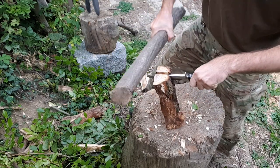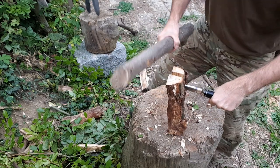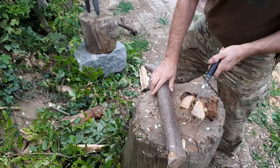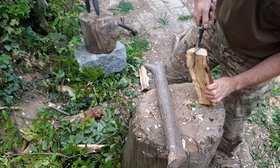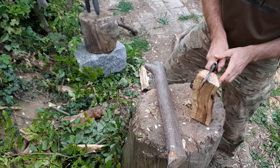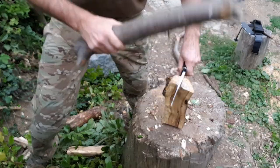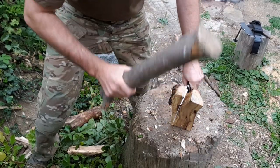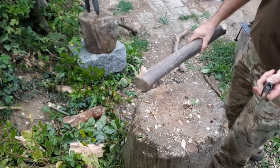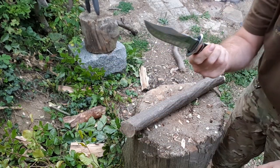It is going around, and the blade is going out from the wood. So I'll try to reposition it. Went around, so this one was the hardest part for splitting. Nice straight edge, nothing wrong with the knife.